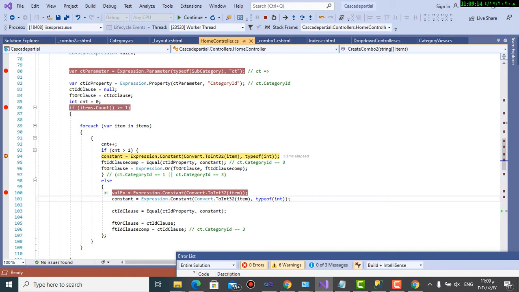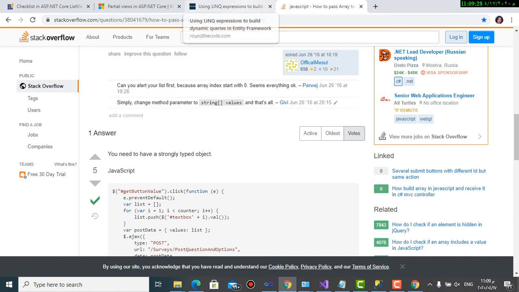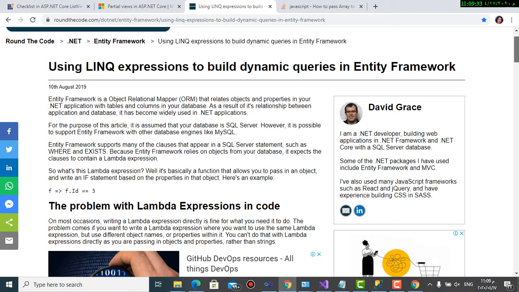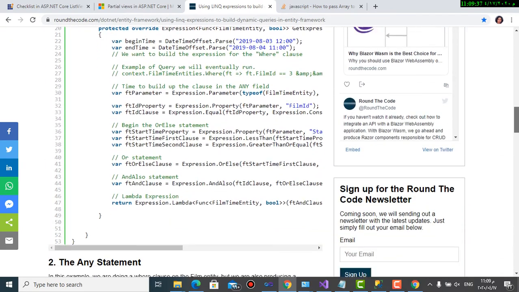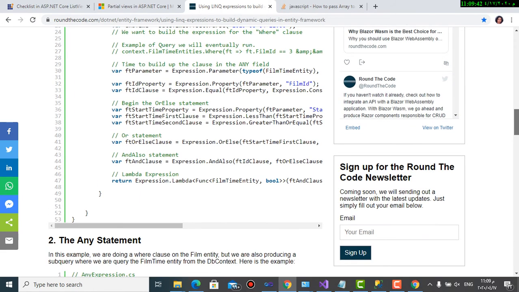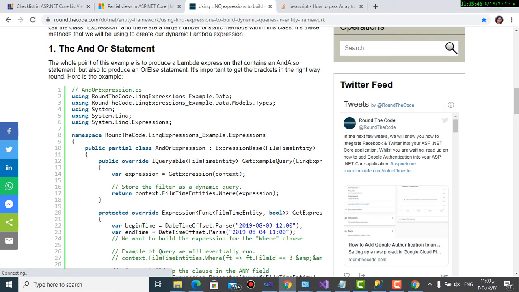The LINQ expression here, I have made the file links containing more explanation about the LINQ operation and dynamic link. Here is one of the references about the LINQ and lambda I included in the project. File links, when downloading the project by the end of the video, you will see this file that can help you in building your expressions.